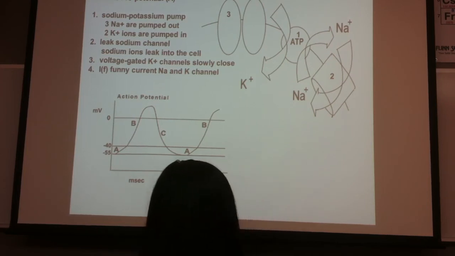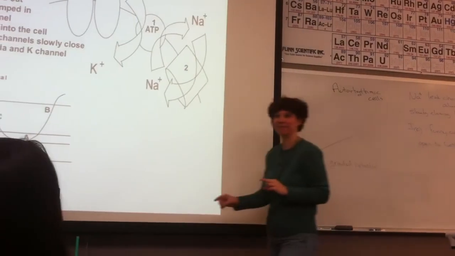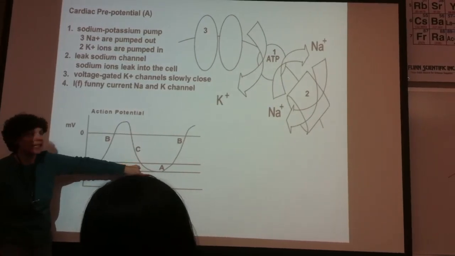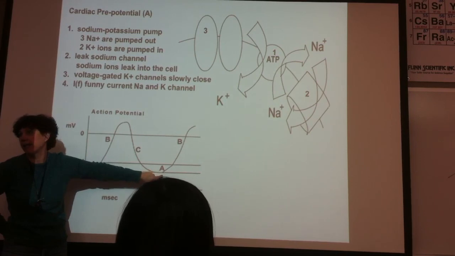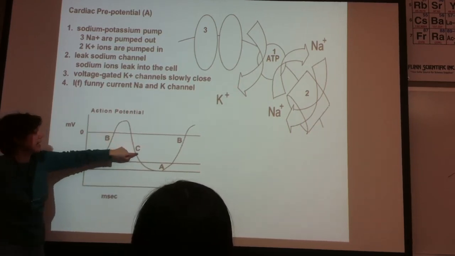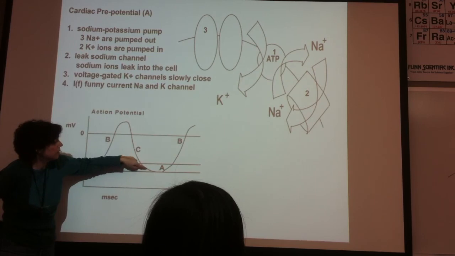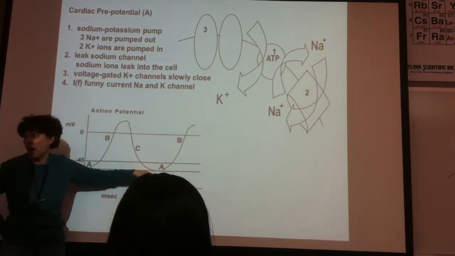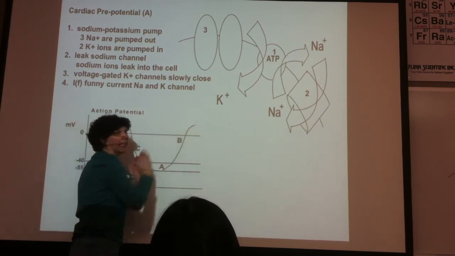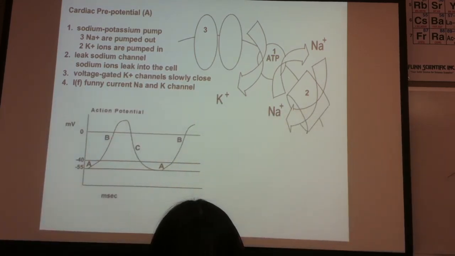And that's important because of the role of norepinephrine and acetylcholine. All right, because what norepinephrine does is it makes the funny channels open earlier. So let's come back to that point. So here's our repolarization, and we hyperpolarize. The funny channels normally don't open until about -50 to -55. All right. What happens when norepinephrine binds is the cell doesn't have to hyperpolarize as much. The funny channels will open earlier, so instead of coming down here, we'll start to rise again. So it doesn't take as long to get to that point, so when we rise earlier, guess what happens? Action potential occurs earlier. We have more action potentials per minute. We have a faster heart rate. Okay, so I'll get back to that point when we talk about the effect of norepinephrine.